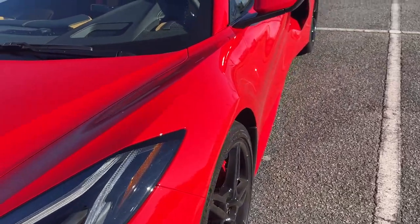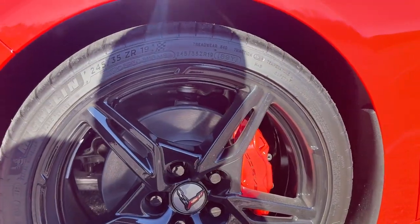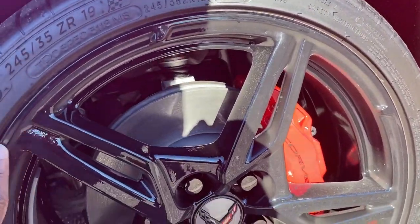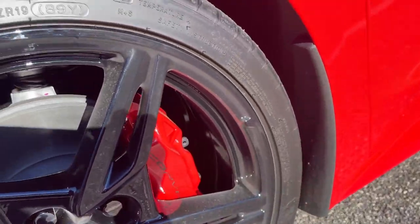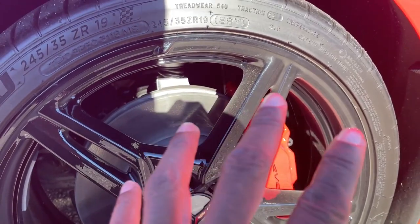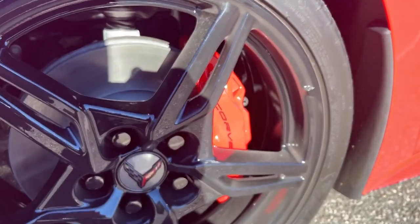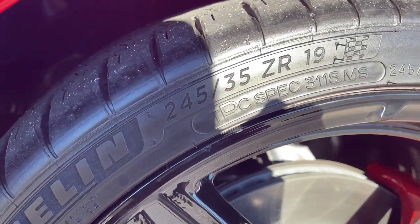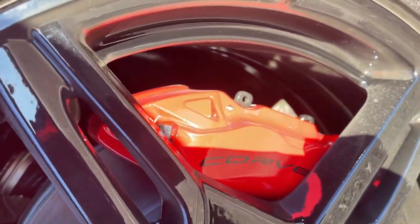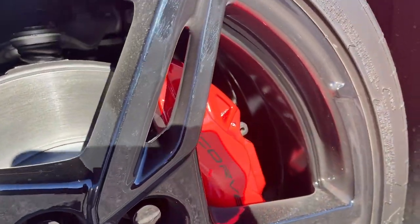So guys, I got to give a big shout out to my guy Real Wide Body Nation. Normally when you see this type of five spoke on the new Corvettes, you'll see a silver ring around the whole wheel. But fortunately, I was able to obtain some all gloss black wheels from my guy, Real Wide Body Nation. So major, major shout out to him, guys. On the front, we run the 245/35 ZR19s. Of course, you see the brake calipers with the Corvette on the brake calipers.